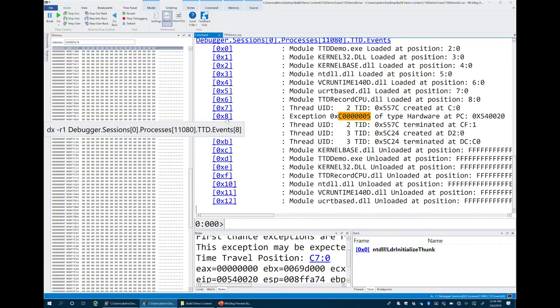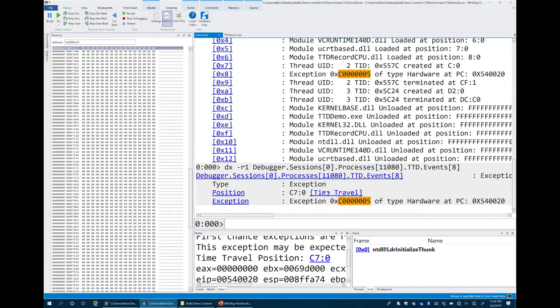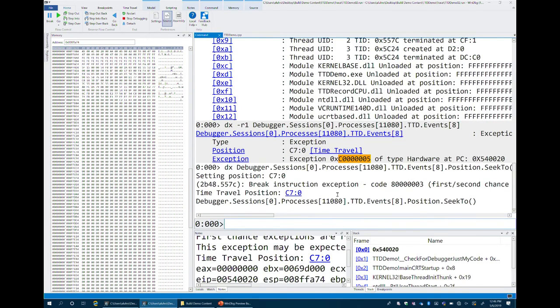In this case, I have 1. So I'm going to hit that. And it looks like it's the exact same one. And I can hit time travel. So this has now jumped me to, if you remember the stack before, this is my corrupted stack. That's not that great. That jumped me to that event that happened.